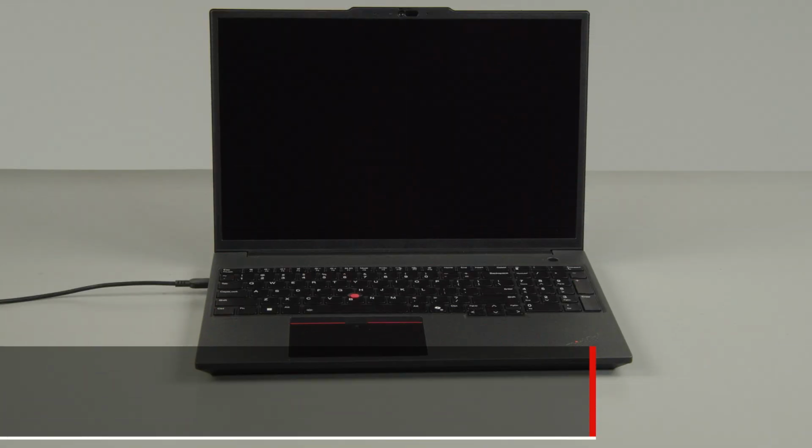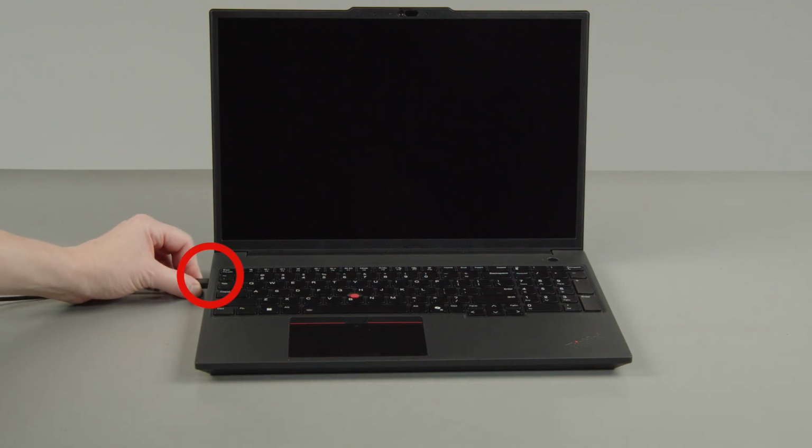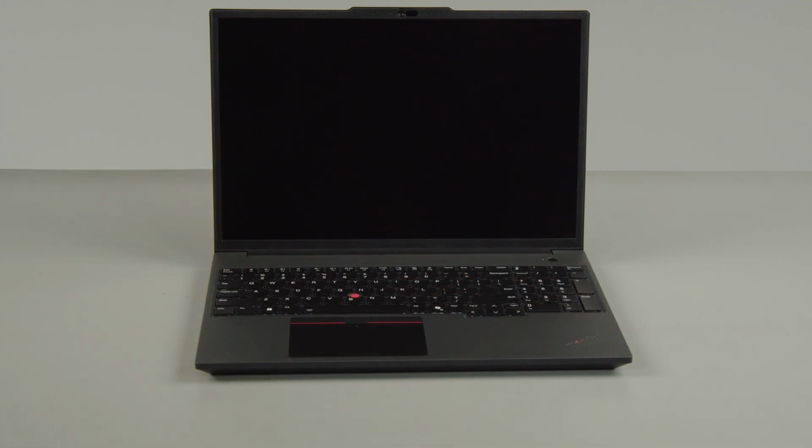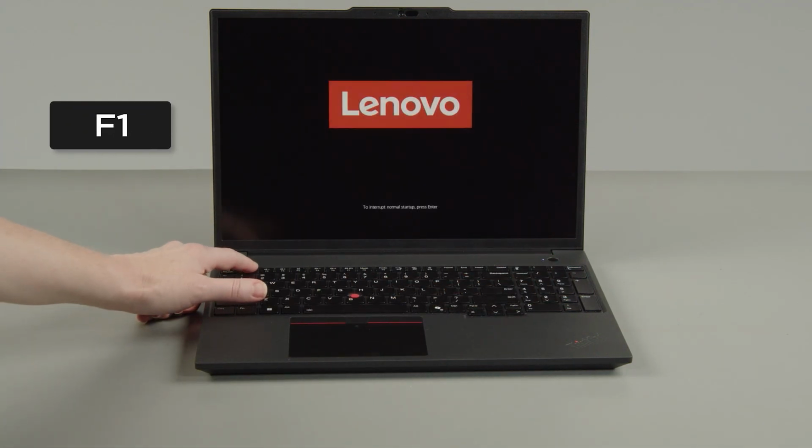First, you must disable your built-in battery before removing any parts. Make sure to disconnect your power adapter from the computer. Press the power button. Tap the F1 key repeatedly to enter the Setup menu.